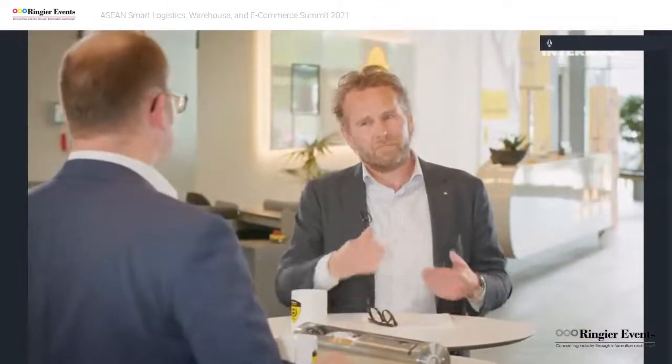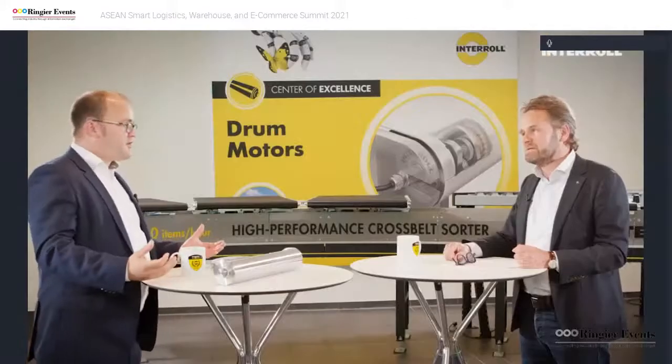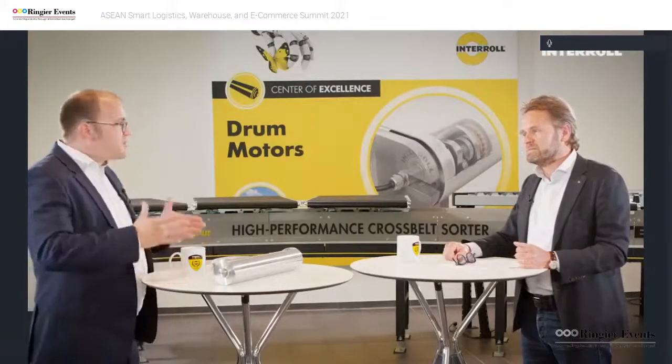Okay, but can you describe the design a little bit more? To explain a little bit better, what is hygienic design? Very simply said, everything which can be cleaned in an easy and efficient way is, in my opinion, hygienic design. So cleaning the table, in your opinion, is like a surface that is easy to wipe and flush down. Yes, then I would say the surface at least is a hygienic design. So it really depends on the type of equipment if it is a good or bad hygienic design.